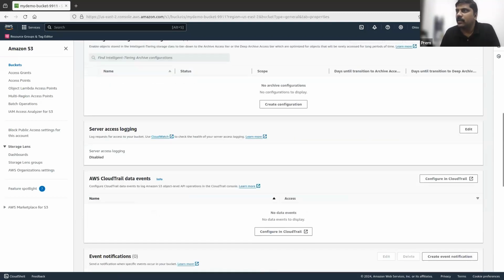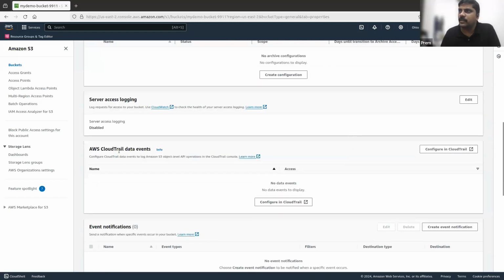Logs: whether you want to put your access logs somewhere. Currently it is disabled, but if you enable it, whatever access you are doing on your objects will be recorded as a log, so that you can monitor that later.